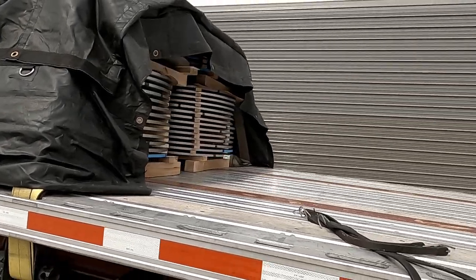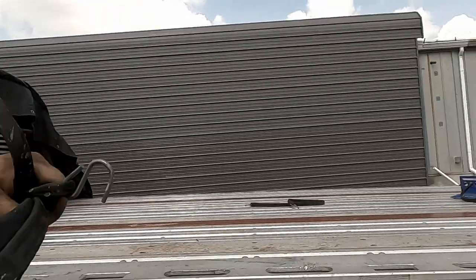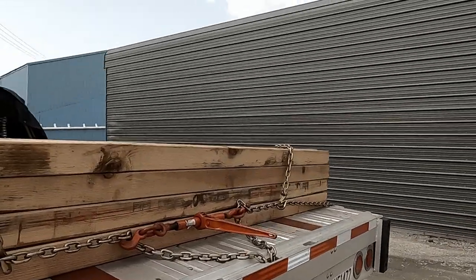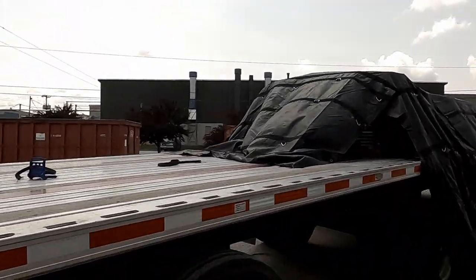Now I got my back where it comes around. Grab me another couple of bungees here. Go to the other side real quick. Ooh, that wind blowing.